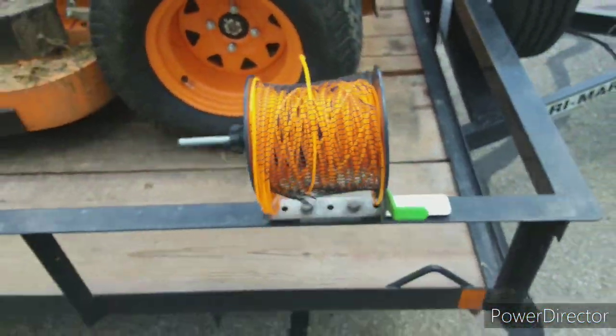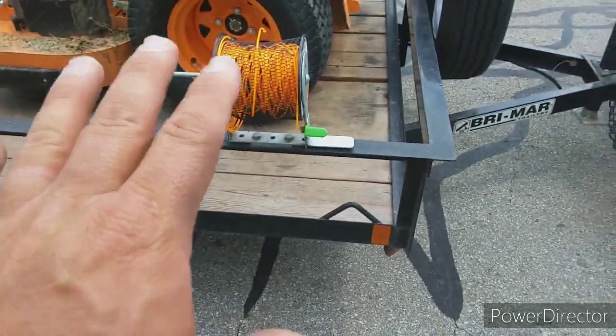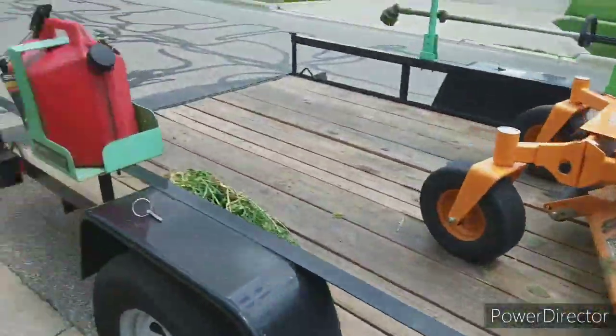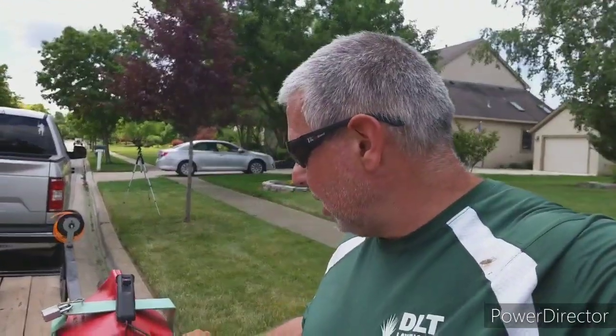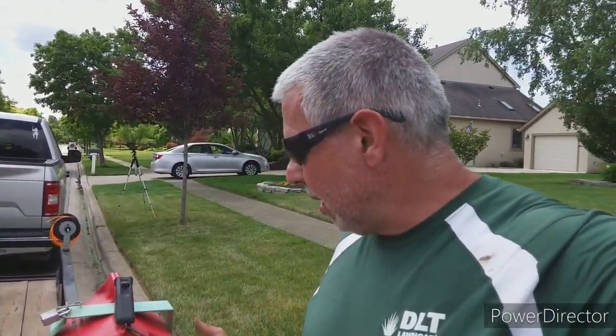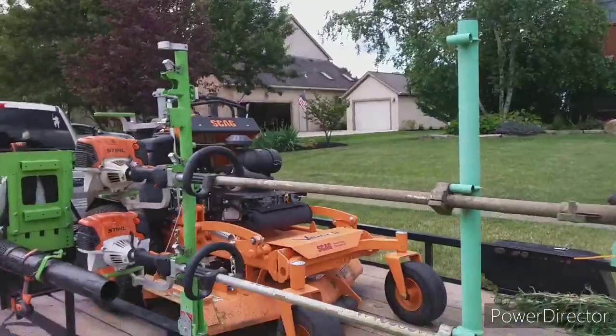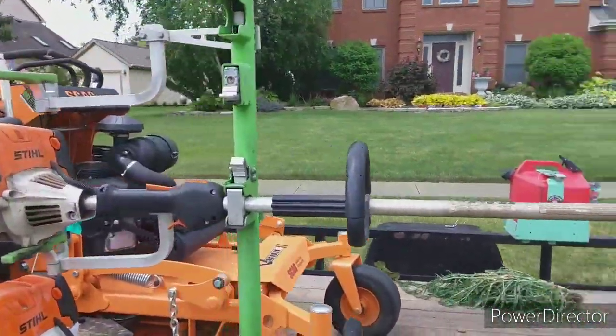Just, if you guys know of a better one, please let me know. This thing's coming off. It's junk. I'm done with it. Like I said before, I'll never buy another Sure Can. It's an okay can, but $50 some for a gas can is ridiculous. I don't care if it's made in America with gold wrapped around it. That's crazy. The Green Touch trimmer racks, amazing.